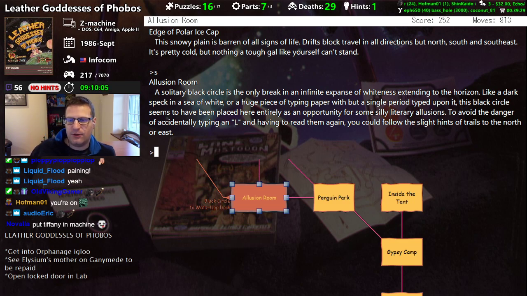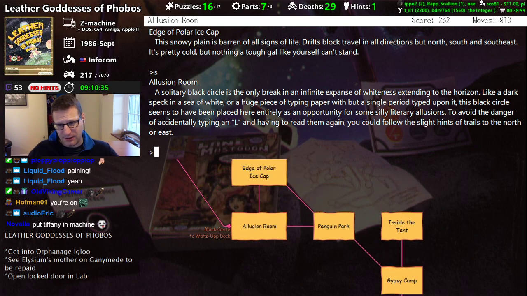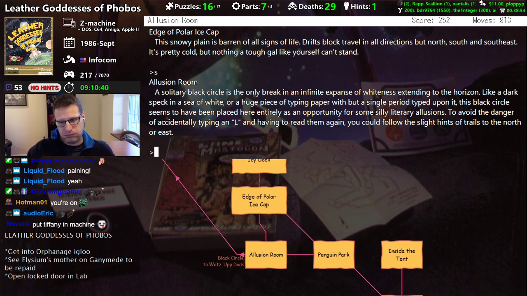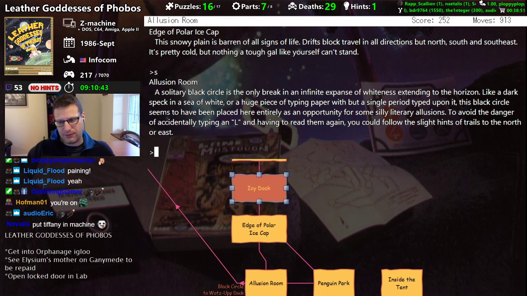A solitary black circle is the only break in an infinite expanse of whiteness extending to the horizon. Like a dark speck in a sea of white, or a huge piece of typing paper with but a single period typed upon it. This black circle seems to have been placed here entirely as an opportunity for some silly literary allusions. You could follow the slight hints of trails to the north or east. So it might just be like a joke in and of itself, I guess. It's otherwise sort of strange.